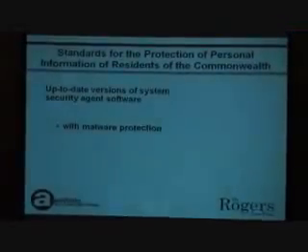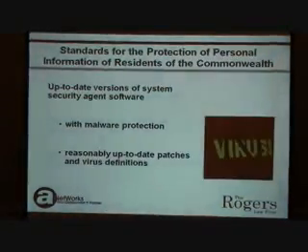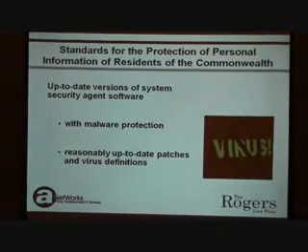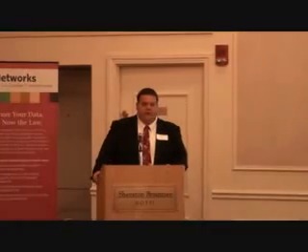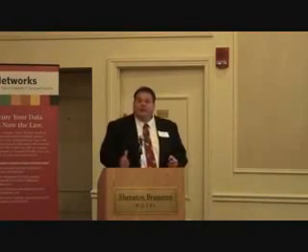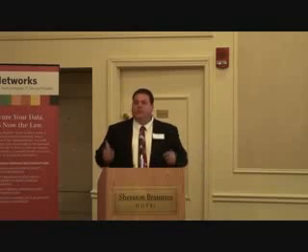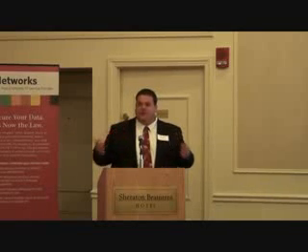We also have to have up-to-date versions of system security agents with malware protection, and reasonably up-to-date patches and virus definitions. Okay, so we got to make sure of the operating systems, the firewalls, the spyware removal tools and/or monitoring tools, and also virus software definitions. And we also have to be able to prove this. It's not just saying, yeah, I did it, I'm doing it. When the OCA comes in, everyone needs to see proof.